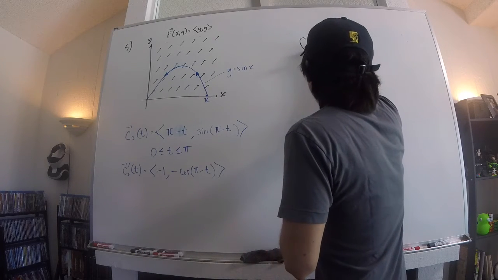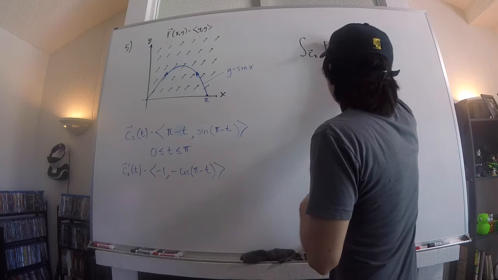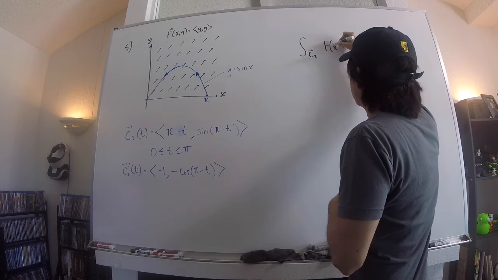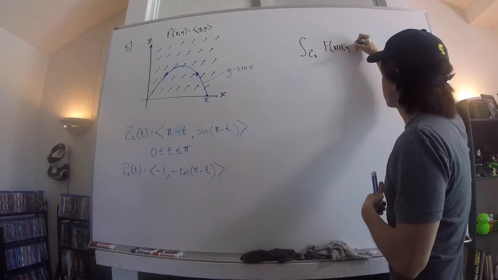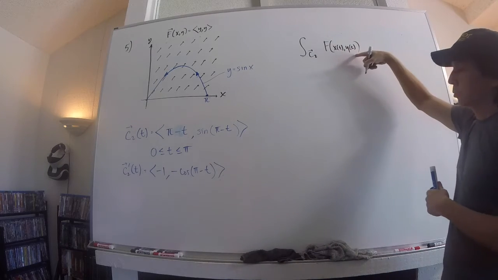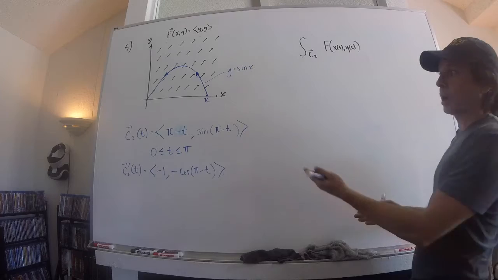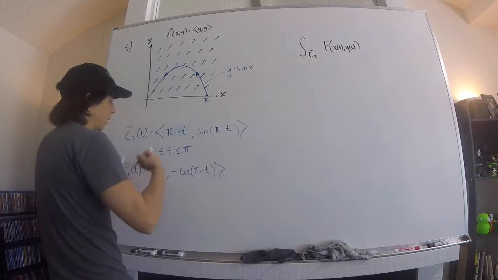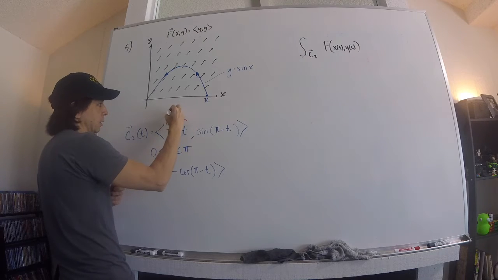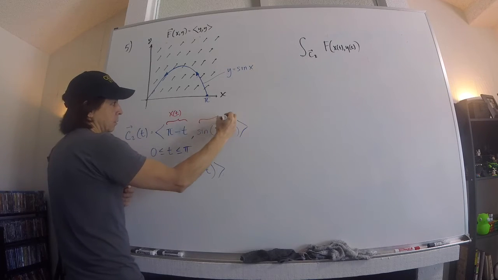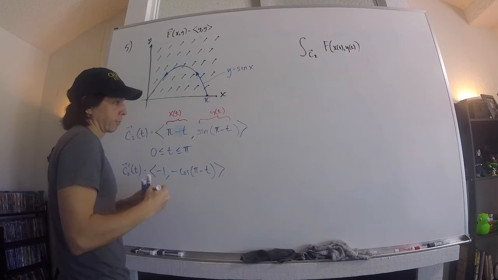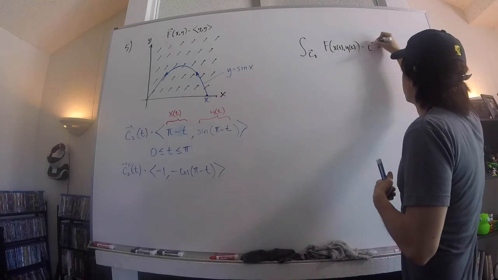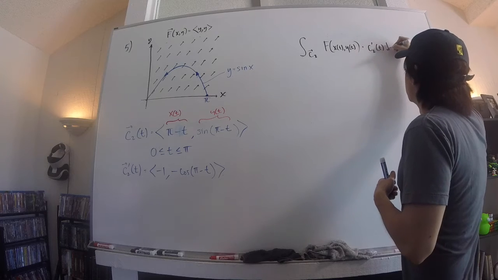This time we're going to do over C2. Still the same vector field, notice, so that didn't change. So it's going to be f of x, y. It'll be y comma y, but y is different now. Right here's my y, so I like that. I have a new x. This is my x of t. This is my y of t. And I'm going to dot product with c prime 2 of t dt.